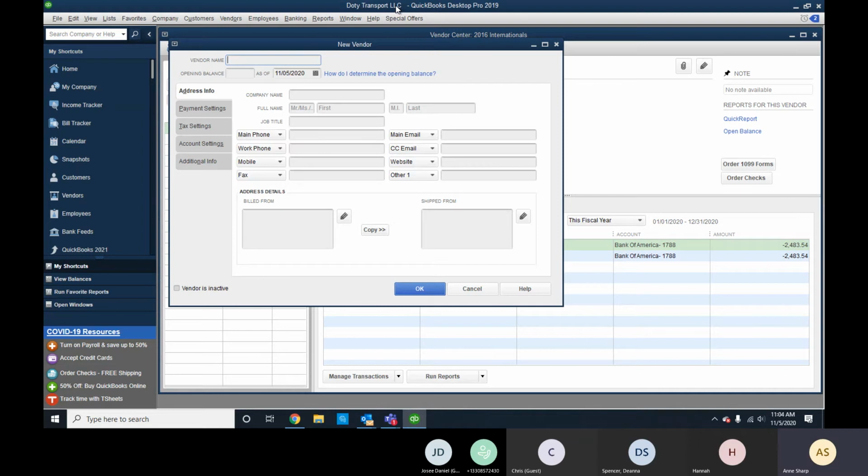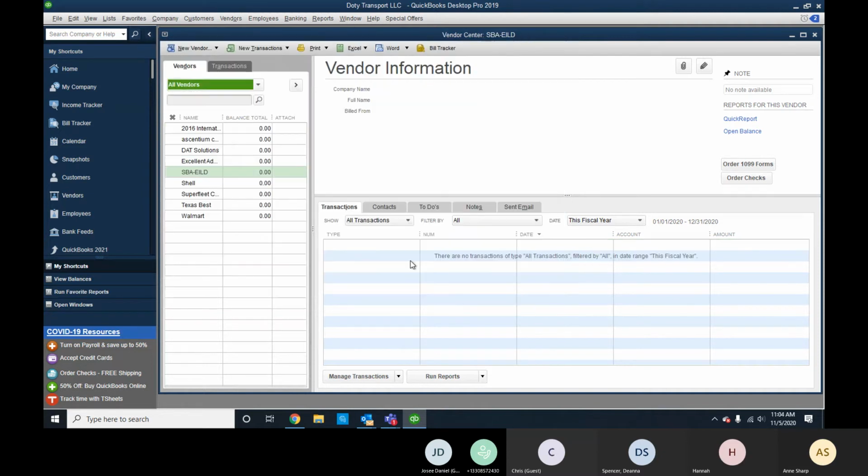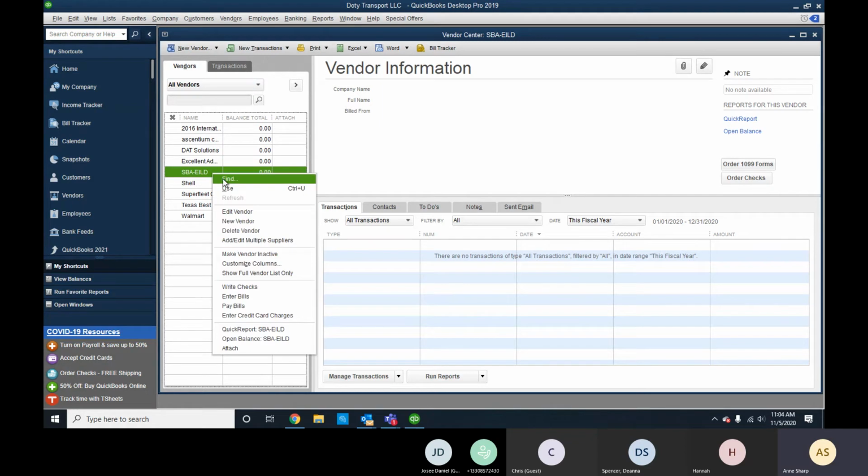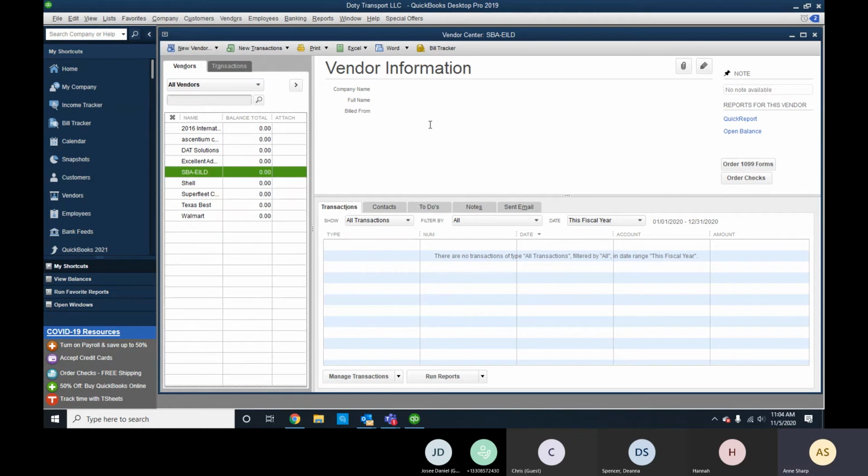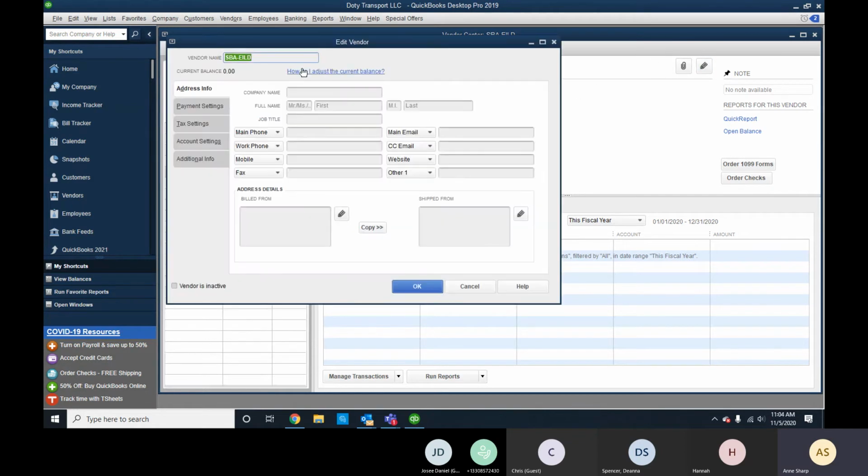Here's one that everybody probably got. So the SBA EIDL. So that's funding that we got. Oh, if I could, let's edit this because I did not put these in the right spot.